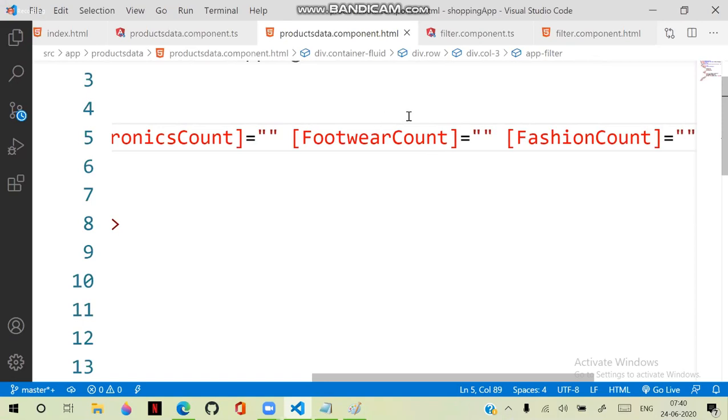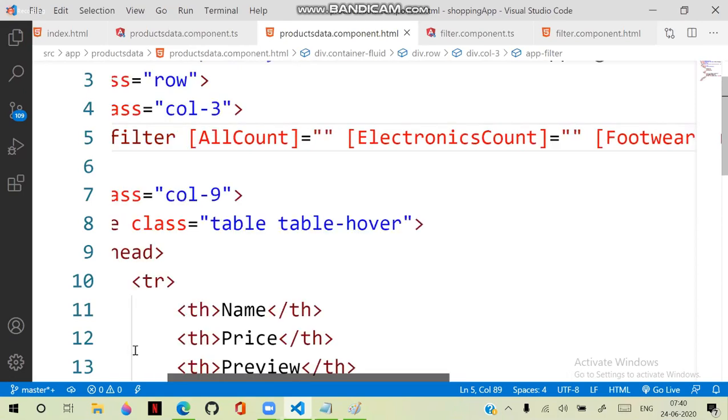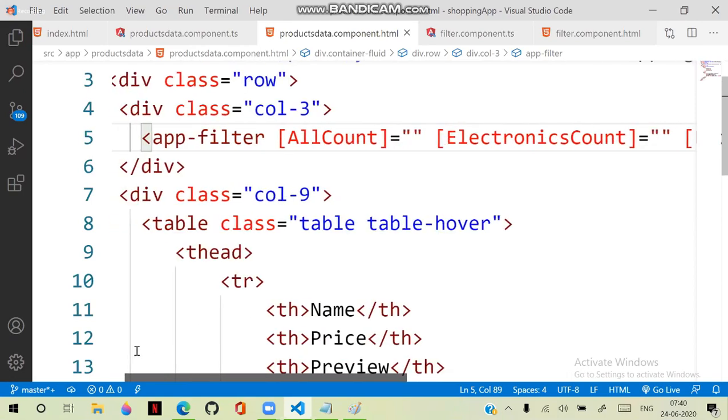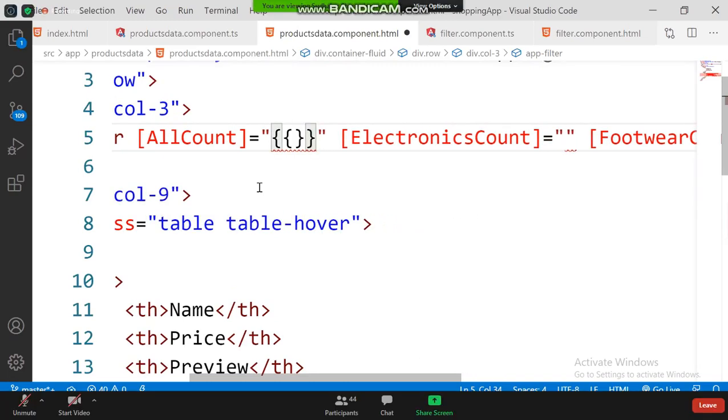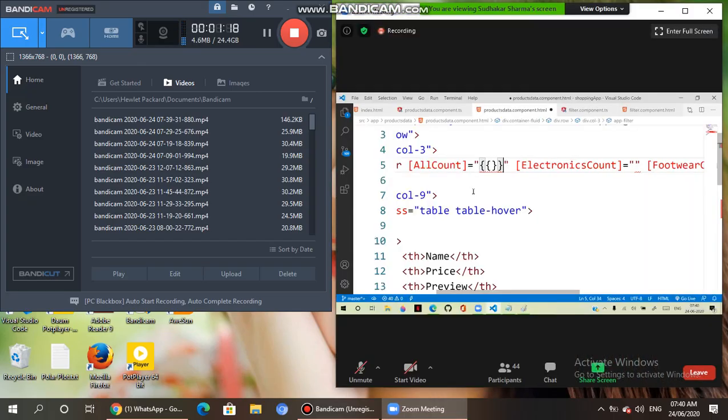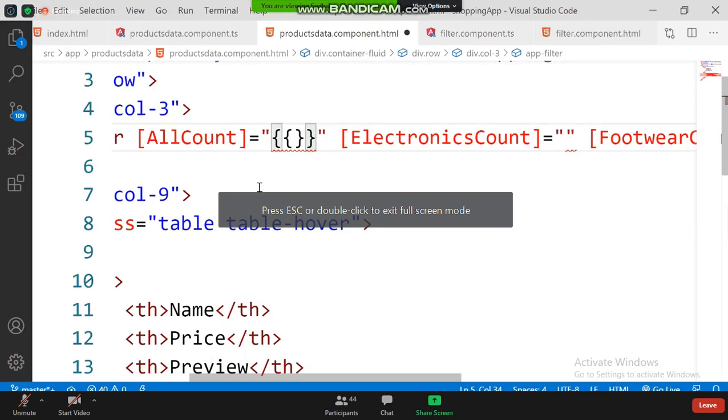Now the products component should send the data. It should send the data into this. Generally, how can we send the data? Already we know filtering. Here I am using a simple binding expression, or we can write an expression there. But it is a property now.